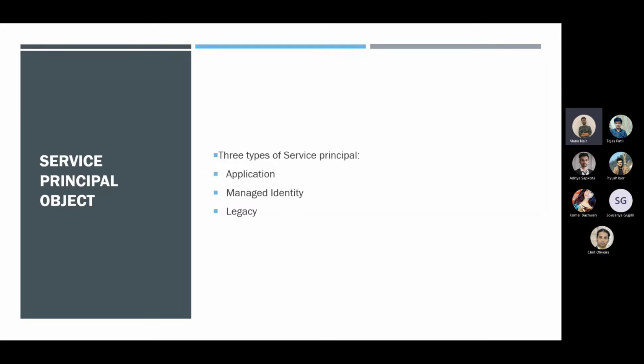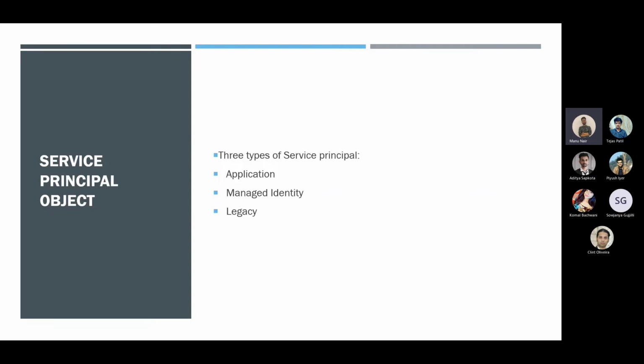The security principal defines the access policy and the permissions for that app or that user. This enables core features such as authentication of the user during sign-in and authorization during resource access.